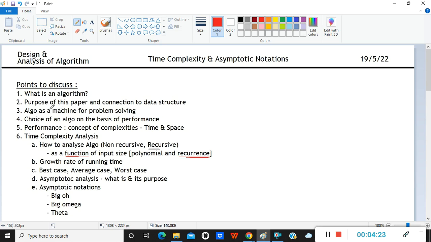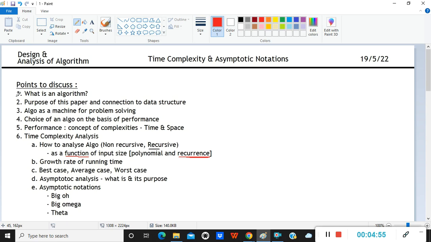So we will start. Now, first of all, let me ask you a question. Do you know what is an algorithm? Obviously, we all know. What is algorithm? Algorithm is a step by step procedure, written in a normal language. It's basically a procedure to express the logic, the working principles of something.